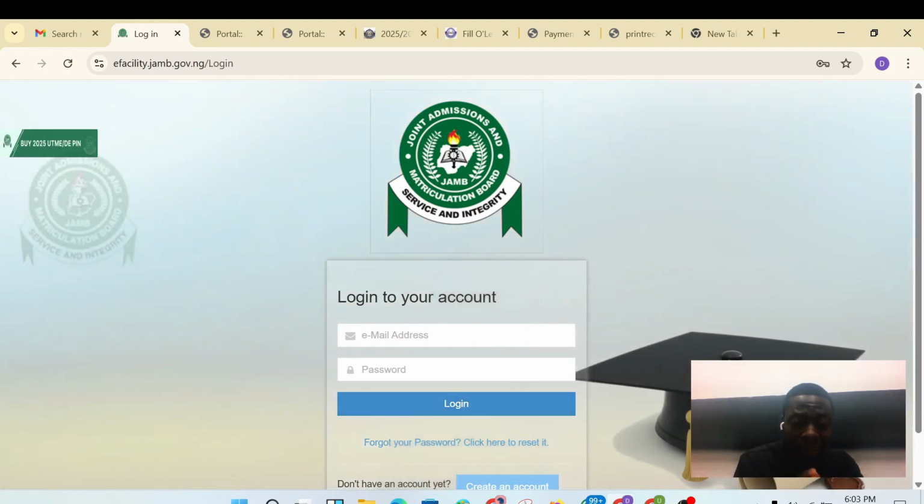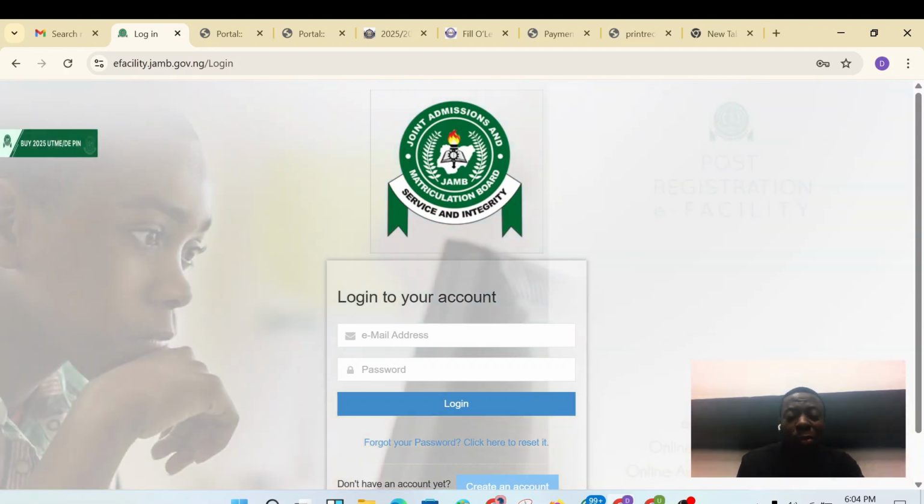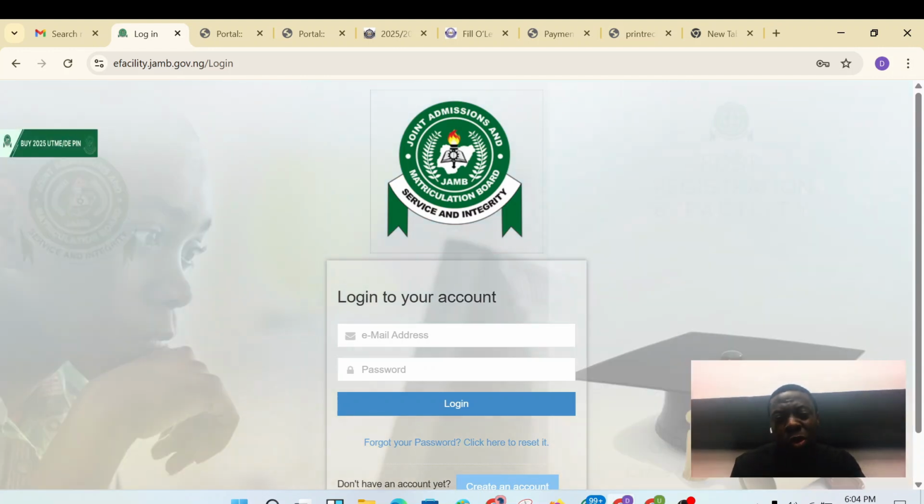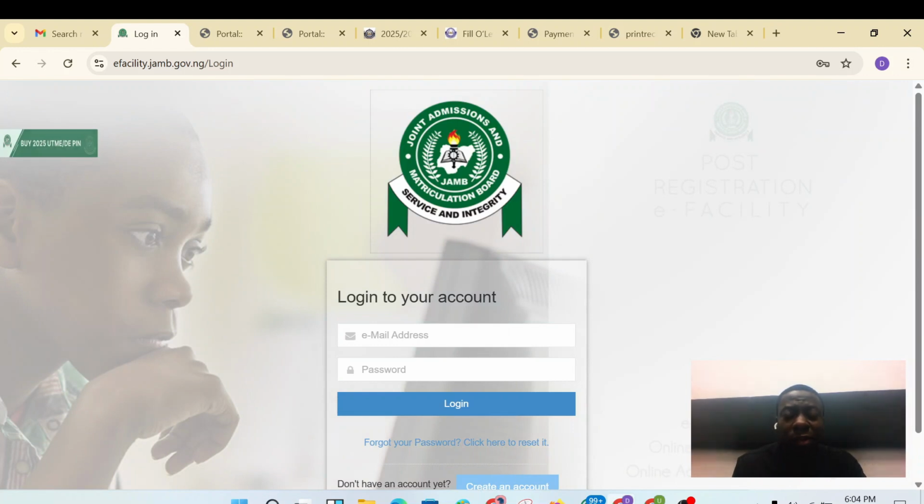Now, here's where the problem is. Most of the time, people don't receive the notification sent by JAMB. There are quite a number of reasons, but in general the major one is that the email you used to register for JAMB is a wrong email. That simply means when you use a wrong email to register, you will not get the message because you don't even have access to the email. Because of that, you will not be able to get those details. But there's a solution.